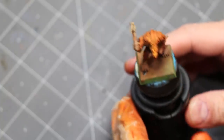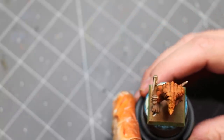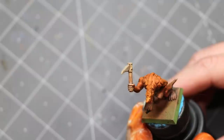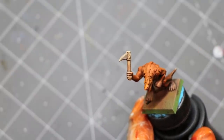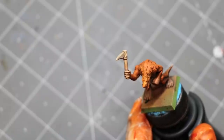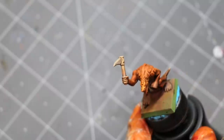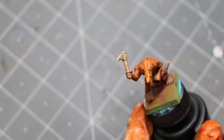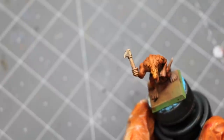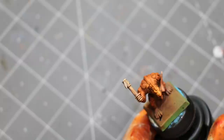All right, so as mentioned, we're a little over 2 hours in. We've got a bunch of orange dudes. They're very orange. Here they are. So now it's time to add some other colors to it. My palette is all set up. I've got all the other colors I'm going to use, because what I'm going to do is go one by one and hit all the other elements that are non-metallic. Some of these guys have metallics on them. When they do, I'll come back and do that last. That's just so I can seal them before I put metallics on there.